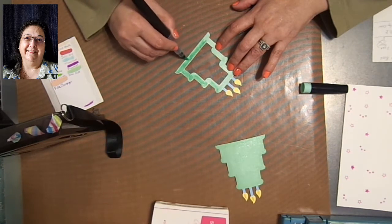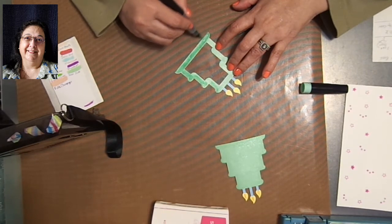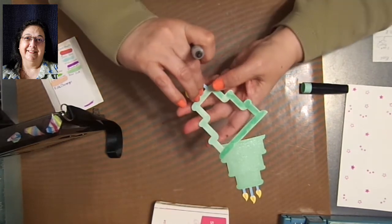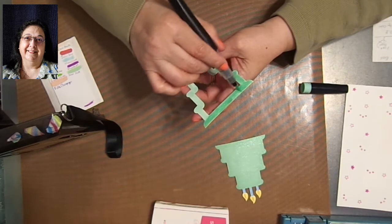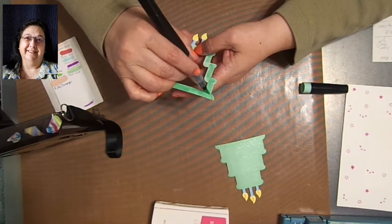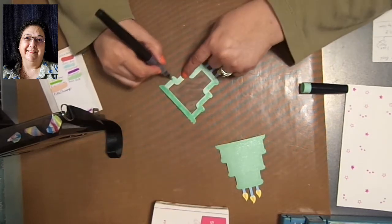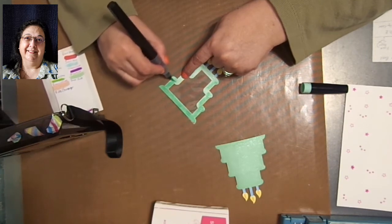And because I already have my acetate on here, I'm just going to be easy on the edges. So I'm going to turn this around so I can, actually I could pick this up and I can smooth and ink my edges. Because in real life, a pretty cake like this, especially one that's all shimmery, is all nice and professionally colored. That makes it look a lot more realistic. So just be careful when you're on the edges because you don't want to ink your acetate.